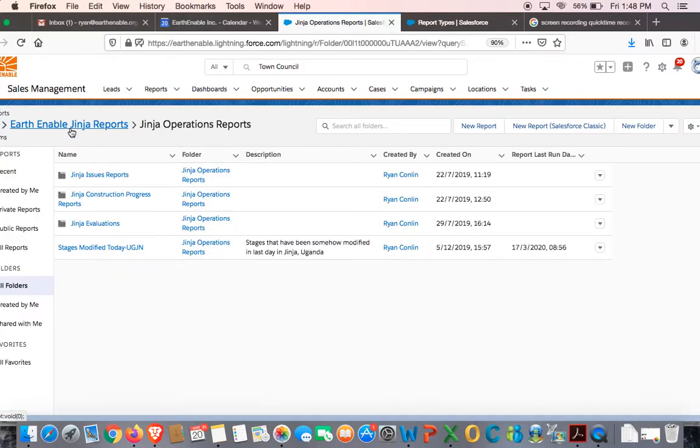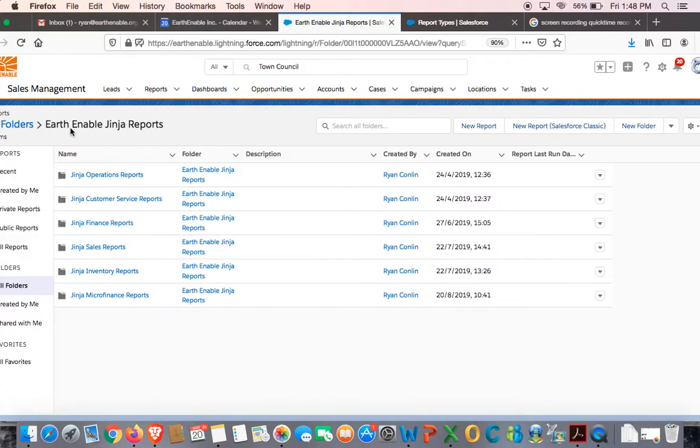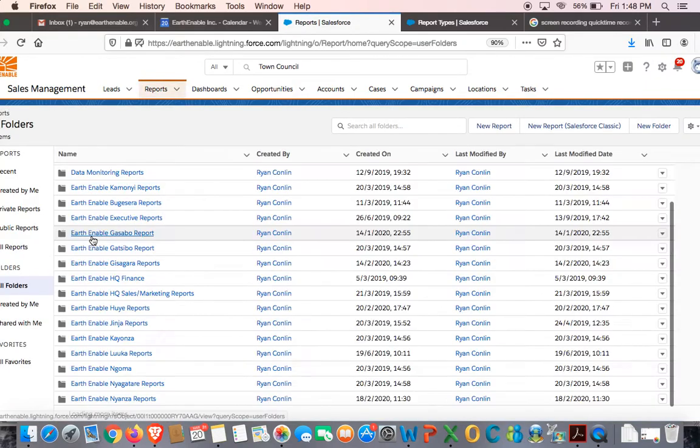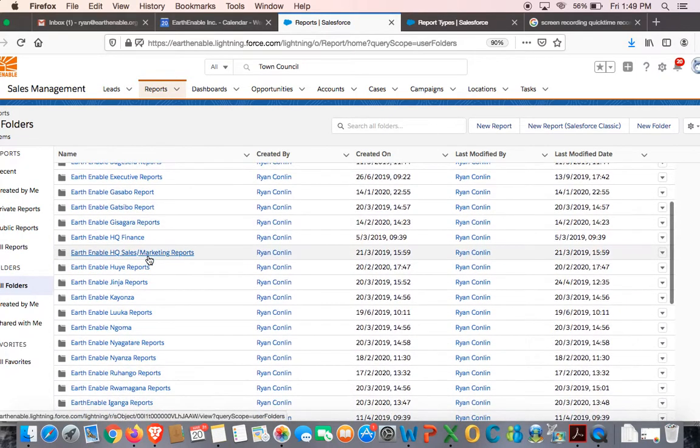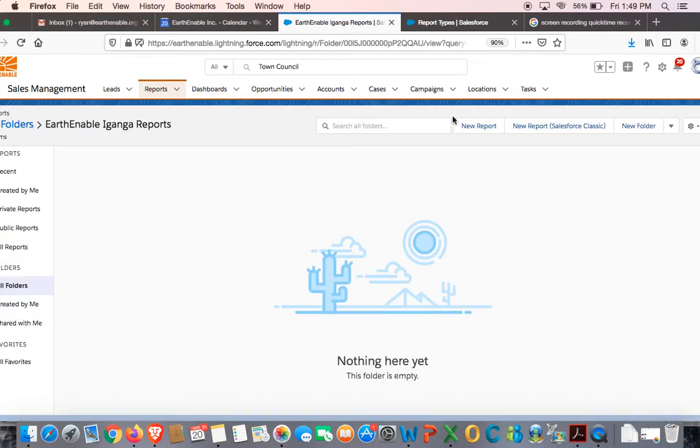So like I said, the first thing we have to do is create the necessary folders. Well, we have to make the operations folder. So from here we have to go into Earth-enable Iganga.